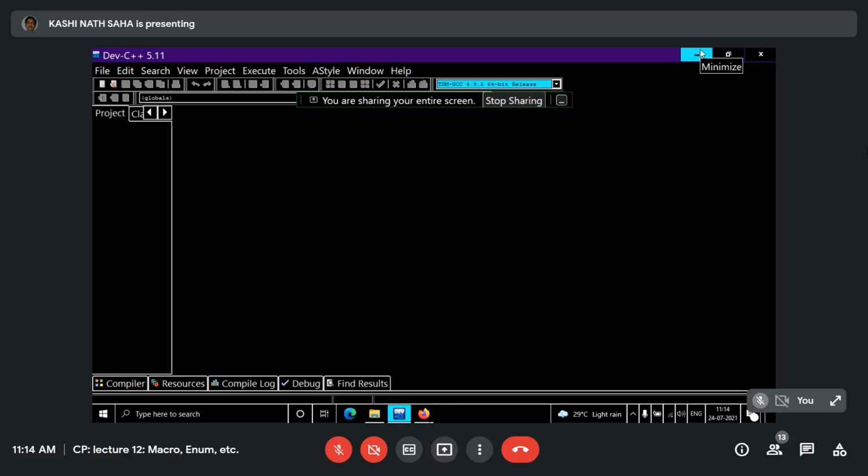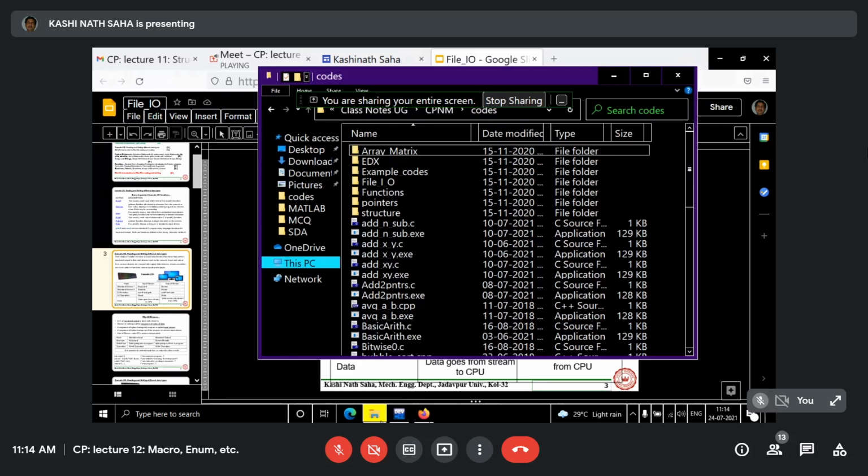So what is the specification of a file now? So you see, the complete specification of a file is the name of the file. So here, add and subtract, this is the name of the file. Next comes the type of file. .c represents it is a C program file or C code file.